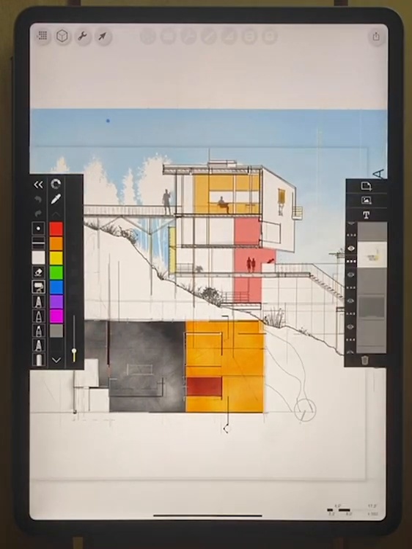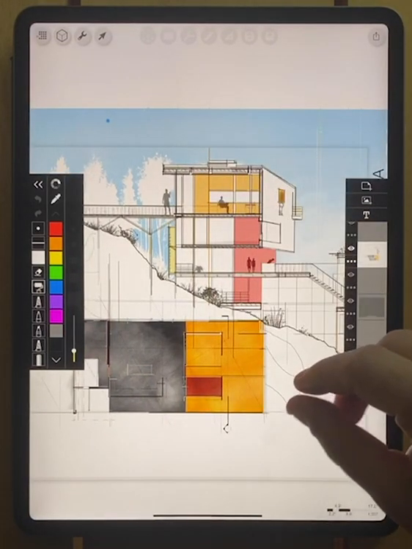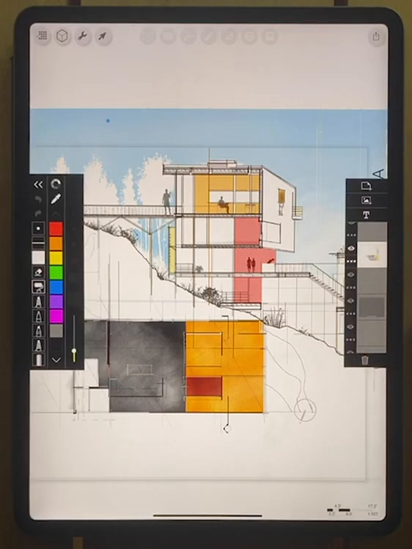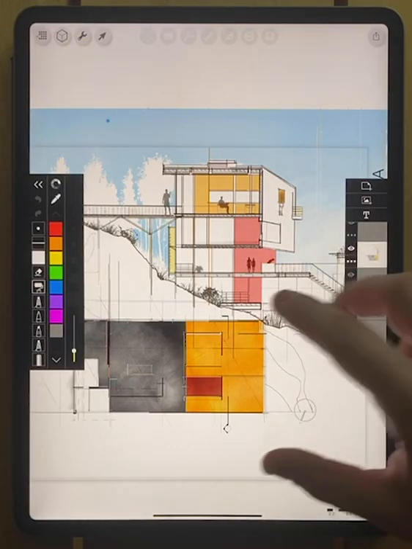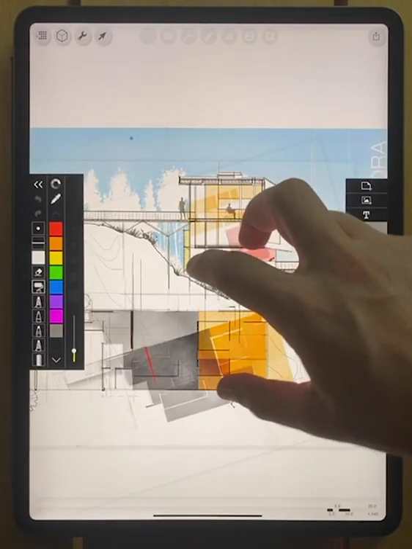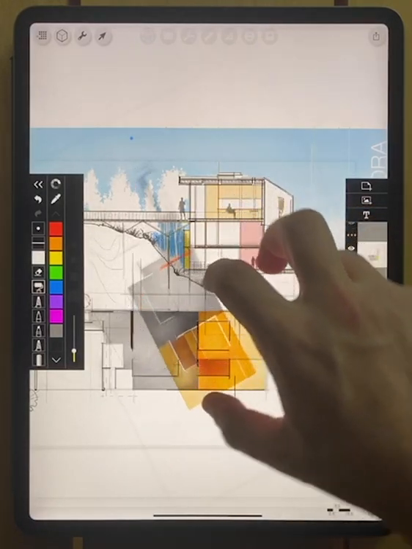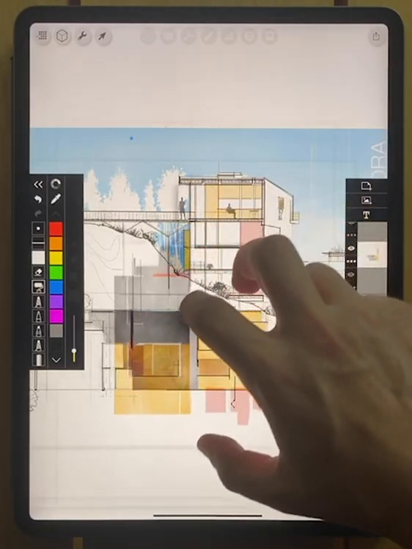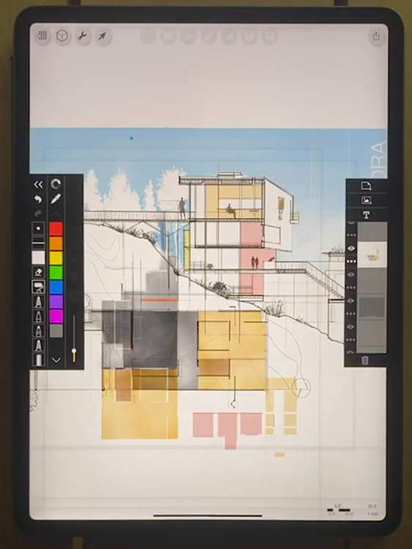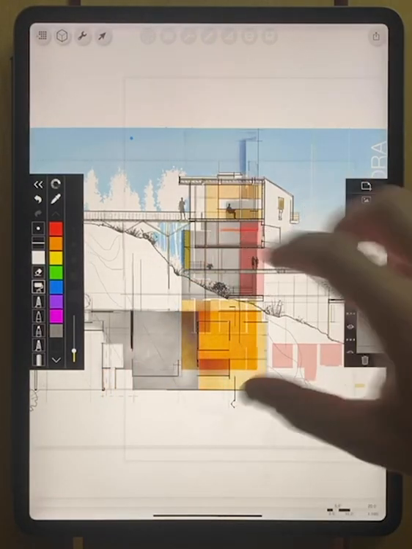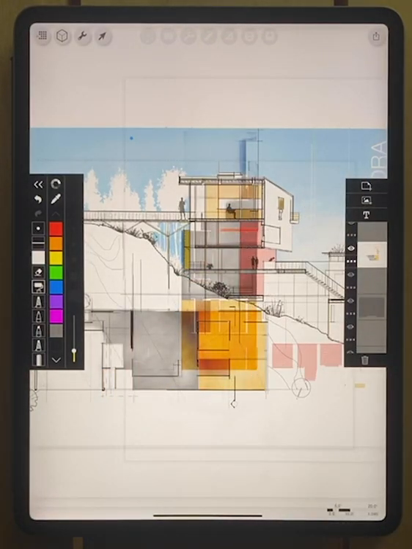The other secret gesture that we'll talk about is the 3-finger drag for moving layers. Just like regular trace paper, you can move layers around like you would to be able to try out different parts of your drawing and to move it around to be able to navigate your drawing.